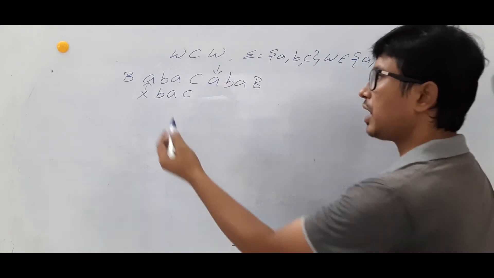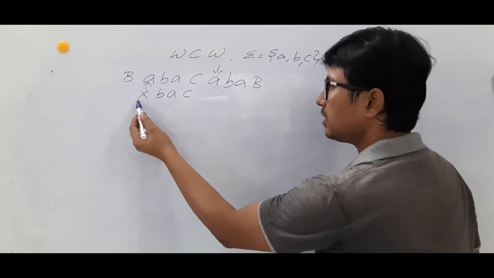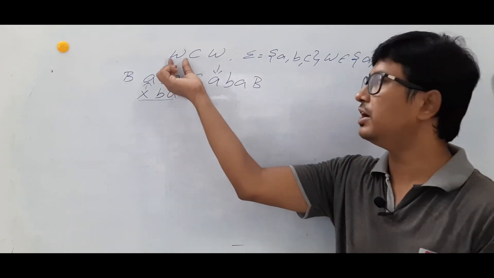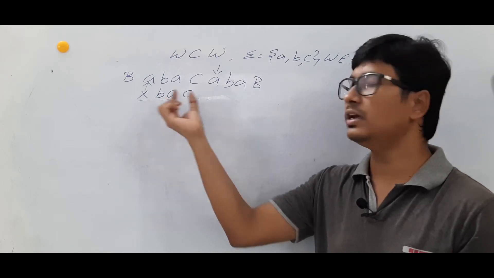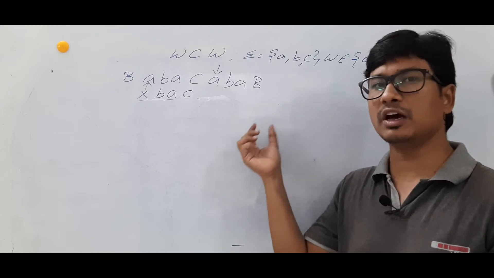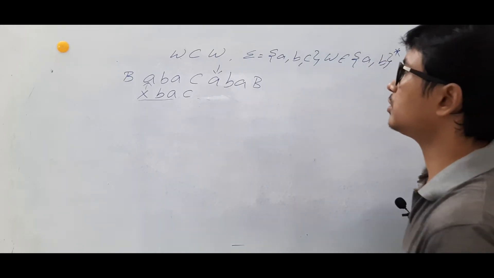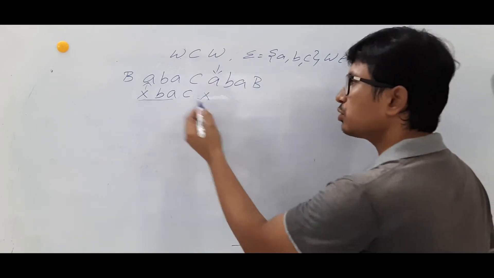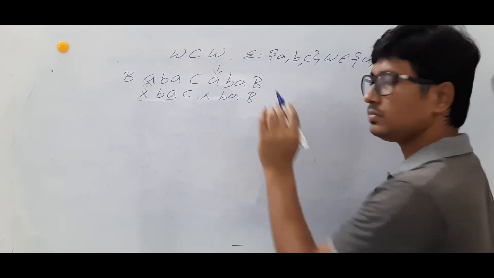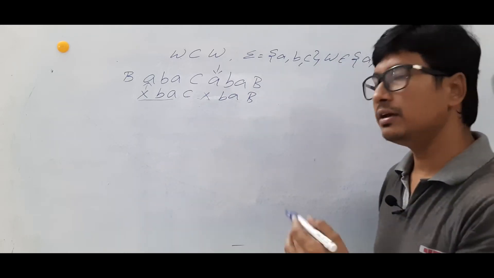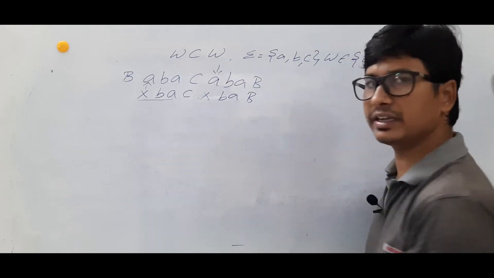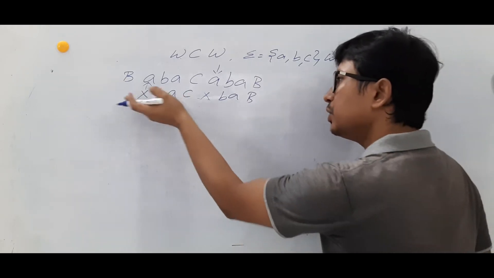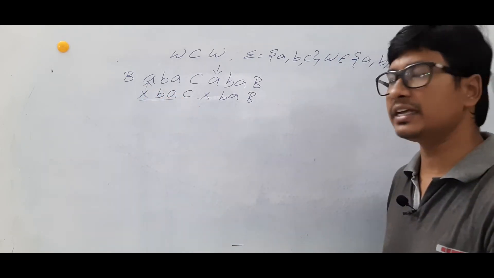After the C, whatever comes is again a W. So if you find an A after the C, make it as X and move to the left. While moving left, if you find a C make it as C and move to the left. If you find an A make it as A and move to the left. If you find a B make it as B and move to the left. If you find an X, make it as X and move to the right — you are back to the starting position.